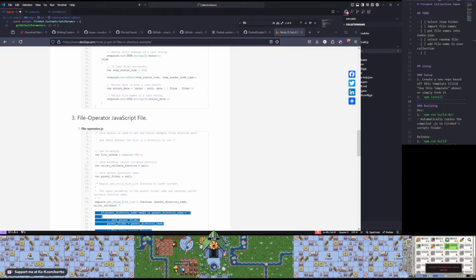Collection folder path null, collection folder path there.